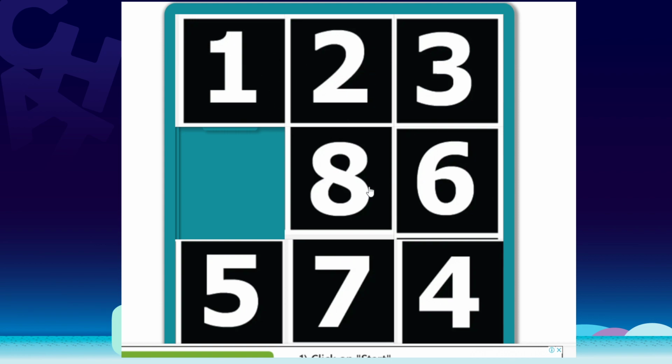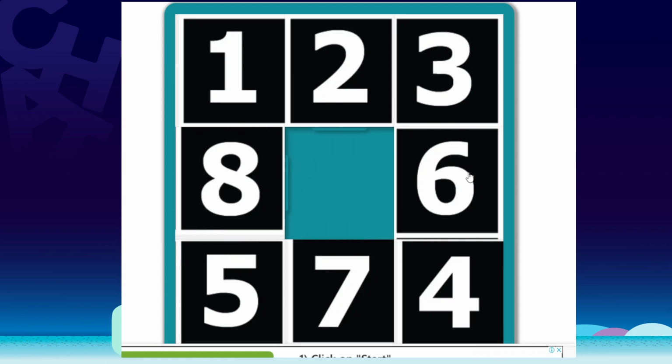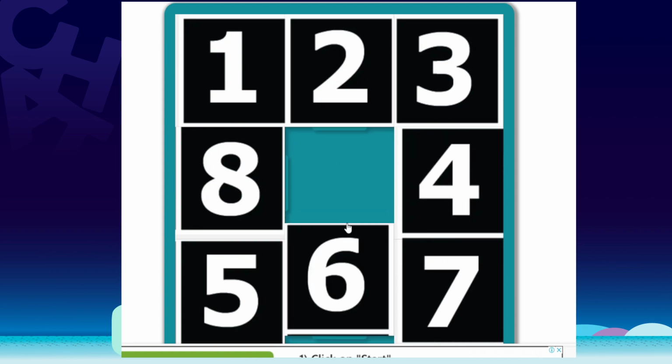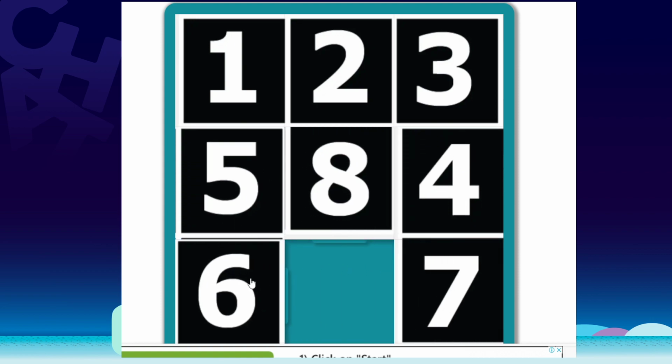So the next step is to do the second row, but we start with the tile underneath the top right corner, which in this case is 6. And obviously the row over here is going to be 4, 5, and 6. But what we don't want is to have the 6 already in its place. We need to just chuck it all the way to the bottom left.